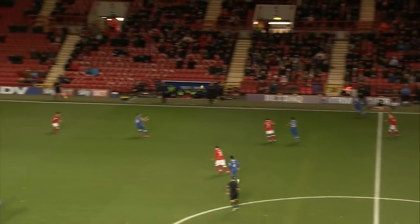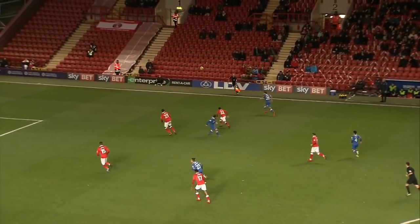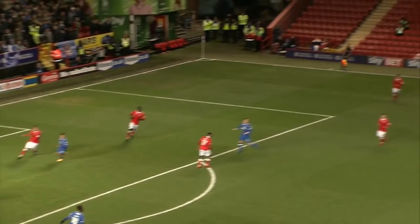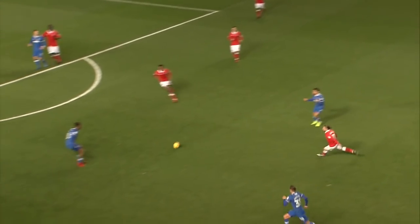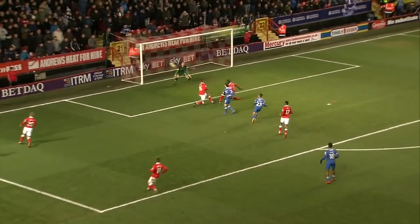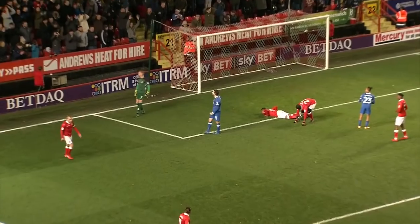Pompey haven't really got a lot of options when they're in possession. And here comes Evans down the right-hand side. Penn. Oh, another good ball into the box fed by Pittman. Carl Bennett was there, and it's Pompey again. Suddenly, blue shirts coming forward here. They're left-hand side. Just for Pittman! And it's just over the bar!